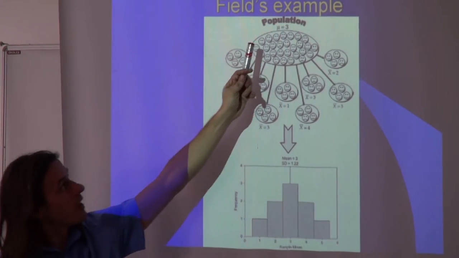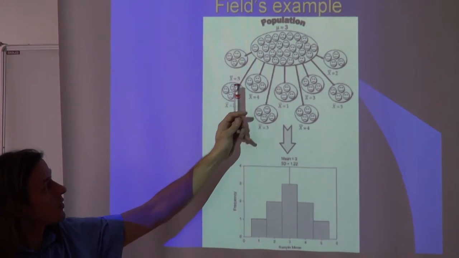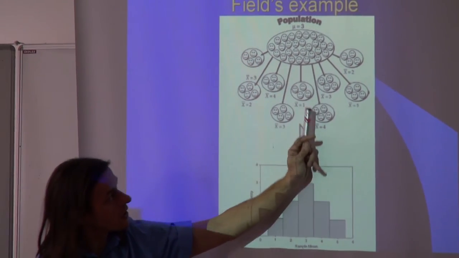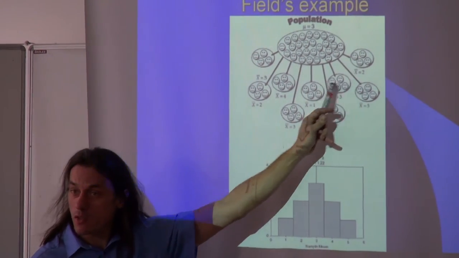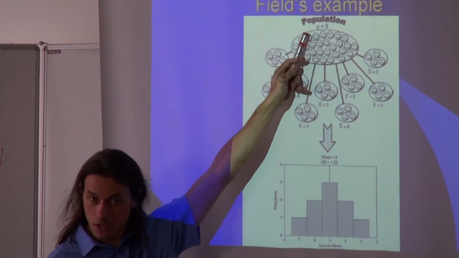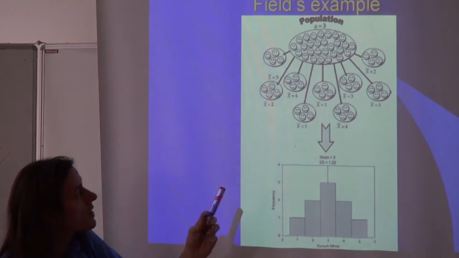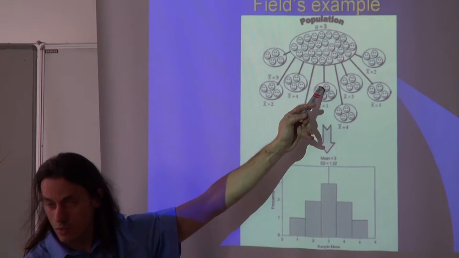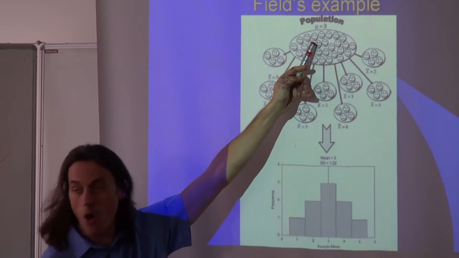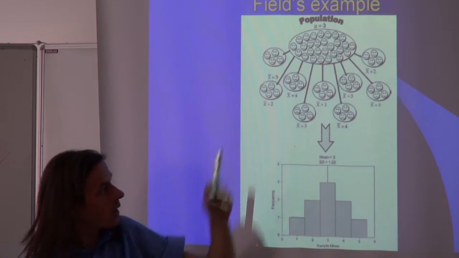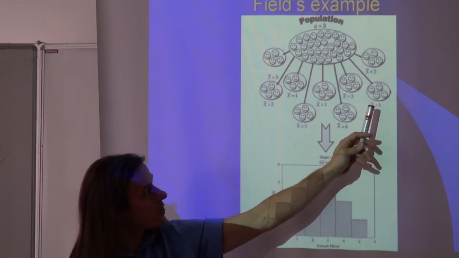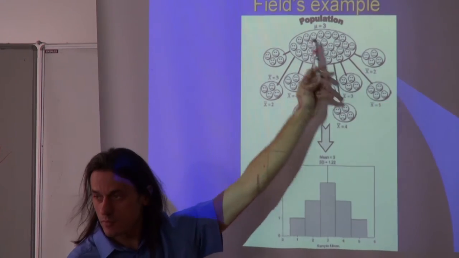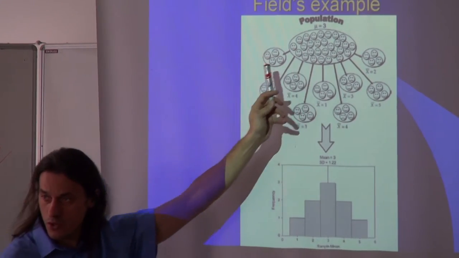So we have the first sample, second one, and so on, and you can see that individual averages in individual samples can be quite different from the original average. For example, here you have a sample in which the average is only 1, 2 units below the average in the whole population. Here, for example, the average is 5, 2 units above the average for the whole population.